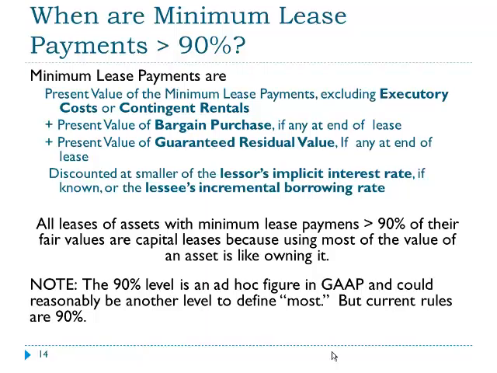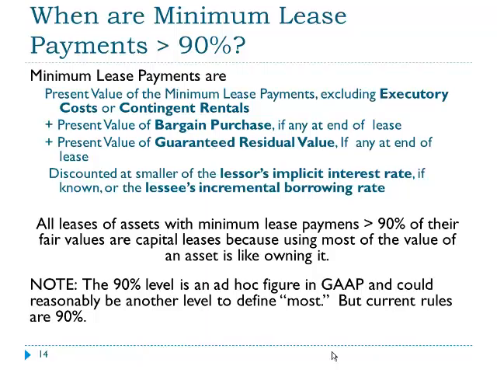And we don't include rentals that include a portion of sales during a particular period or other items that have not occurred yet. It will include any of those items that are going to happen at the end of a lease term. So if there's a bargain purchase or a guaranteed residual value at the end of a lease, we assume that the lessee is going to have to pay each of those, and so that's an additional obligation that increases the minimum lease payments.